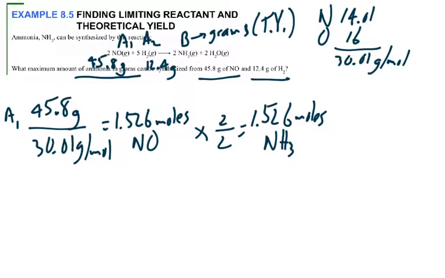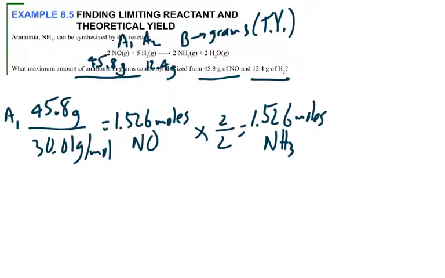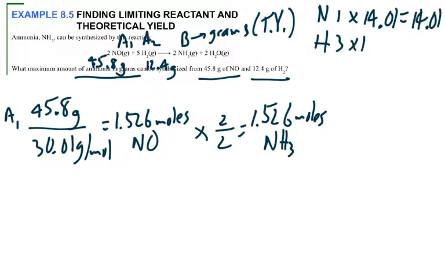Now, we're going to have to find the molar mass of B. Okay? So let me give myself some space. I'm going to go ahead and erase this here. And I'm going to write here, let's find NH3. We got 1 N, 3 of these. N is 14.01, which stays the same. Hydrogen is 1.01. And when we add this up, the molar mass is 17.04 grams per mole.